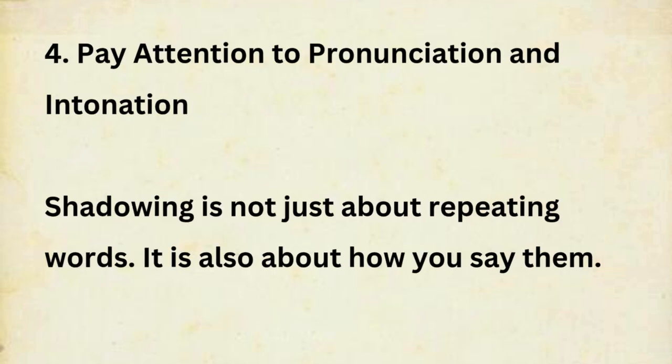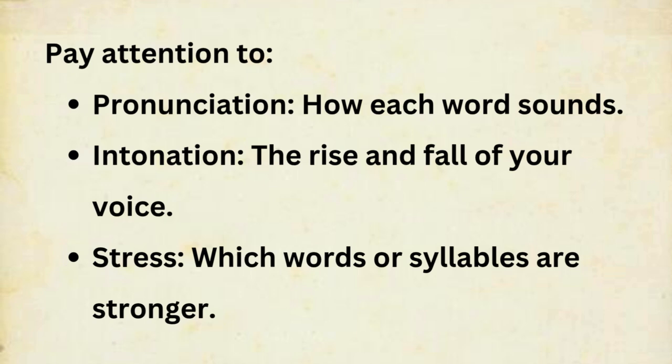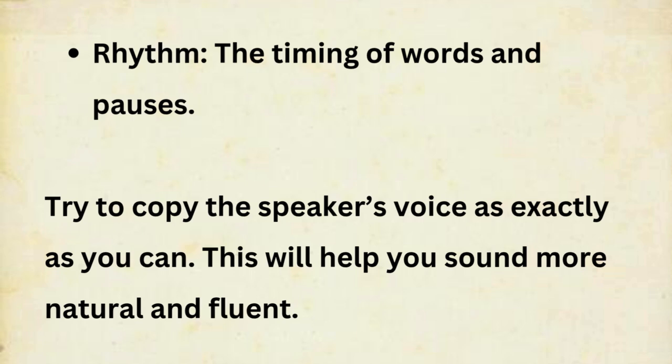4. Pay attention to pronunciation and intonation. Shadowing is not just about repeating words. It is also about how you say them. Pay attention to pronunciation, how each word sounds. Intonation, the rise and fall of your voice. Stress, which words or syllables are stronger. Rhythm, the timing of words and pauses.